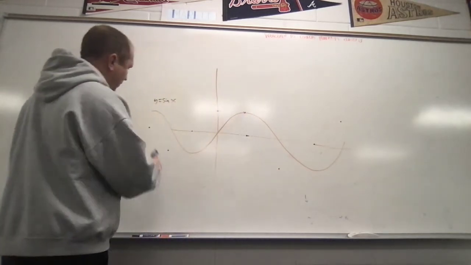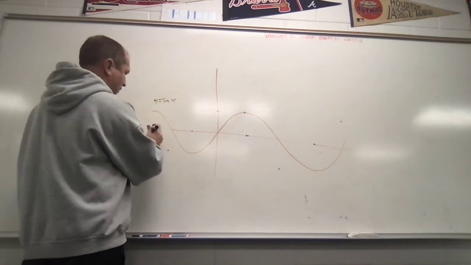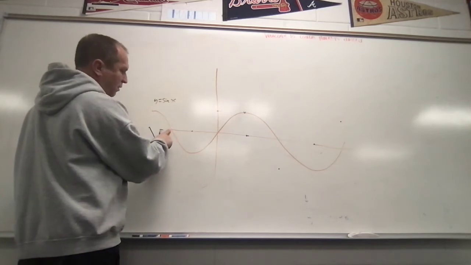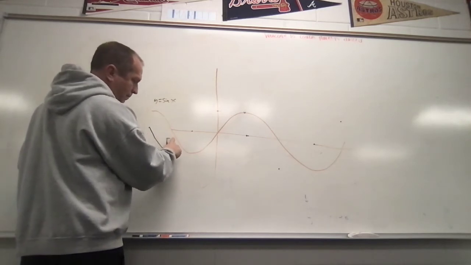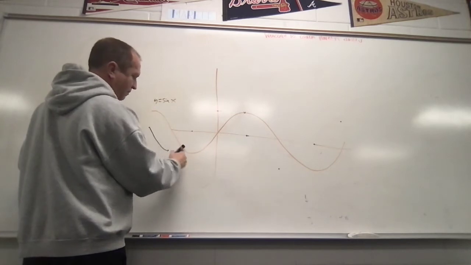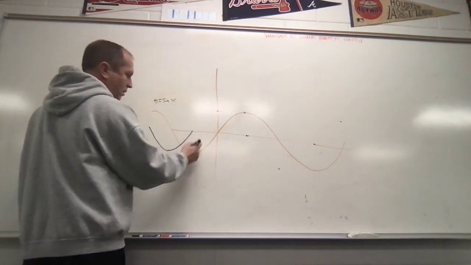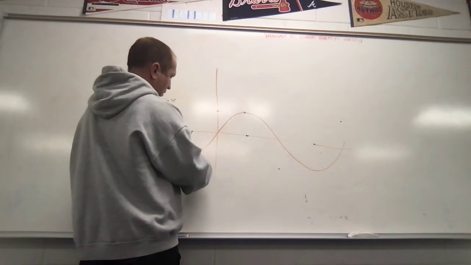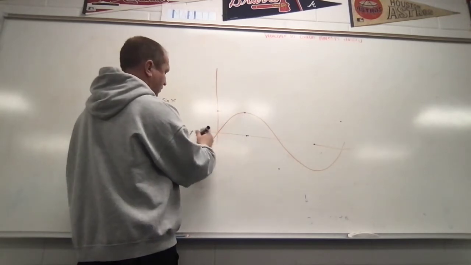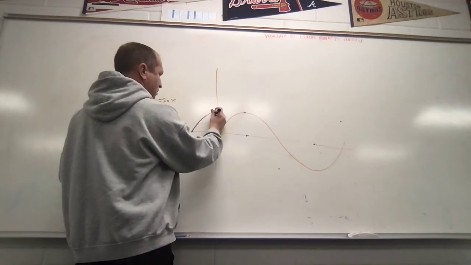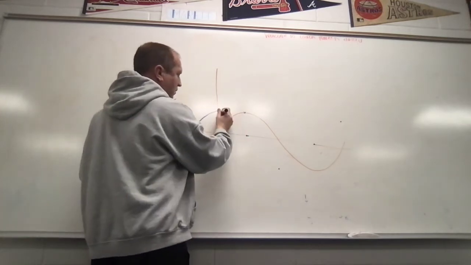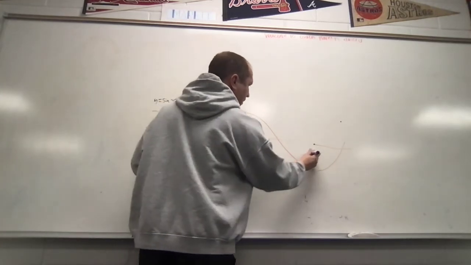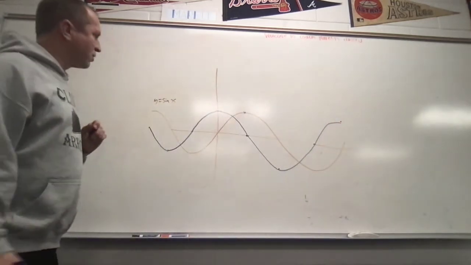So, let's see, we've got negative slopes from here to here. And then when we get here, it's still negative slopes, but they become less and less steep, so they get closer and closer to a slope of 0 here. So we're going to move up to here. All right, now we start having positive slopes from here to here. They're gradually getting steeper and steeper, so they're gradually increasing in rate. And then they start decreasing in rate. And so forth.